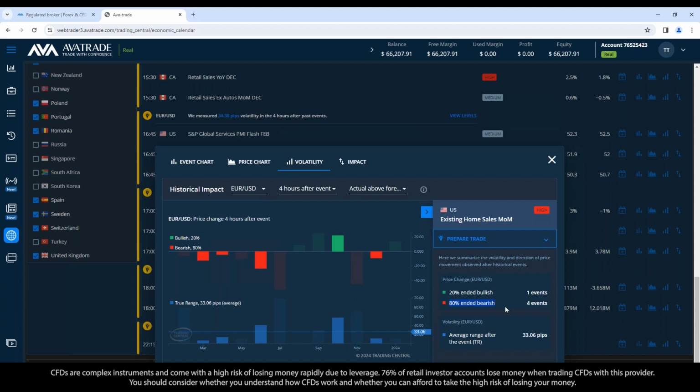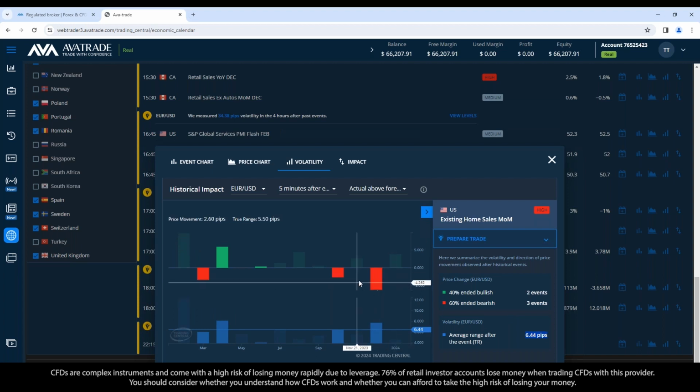and it shows in the past that that has happened 80% of the time, 4 out of 5 times, with an average range movement of about 33 pips. And again, in the first 5 minutes, if you get your trade off, it's only moved an average range movement of 6 pips in that first 5 minutes. So it's not like it's too late to get your trade off, and some of them have actually gone up before dropping. So the largest movement down was 6 pips. Okay, these others were less or up.